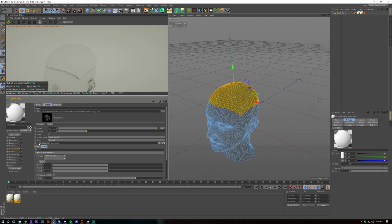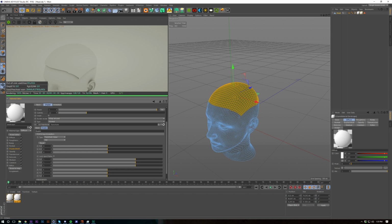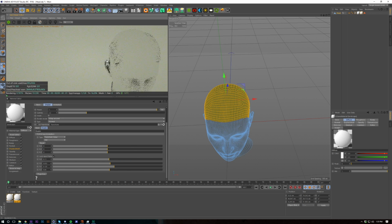And if I go to UV transform, I've already written down some settings because this can be a bit of a bitch to actually get this to look good. So right, if you don't know, this is scale, and then this is the position. So in the position, I'm going to do 0.053, and then I'm going to do minus 0.125 and minus 0.04, and then we're going to scale this down to 0.1. These are all rough values, so this might not even work.